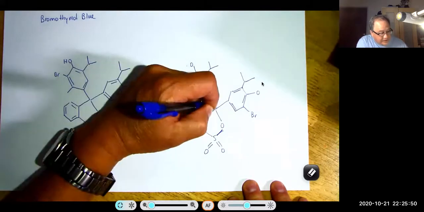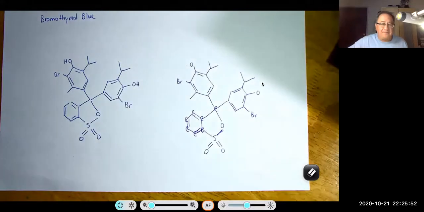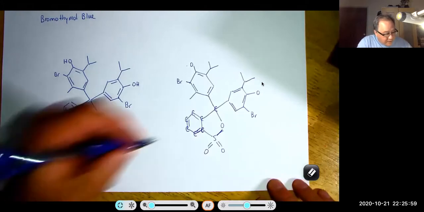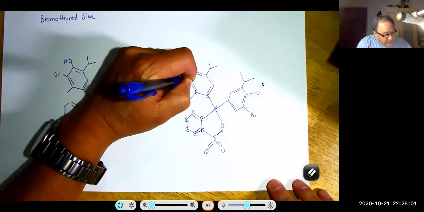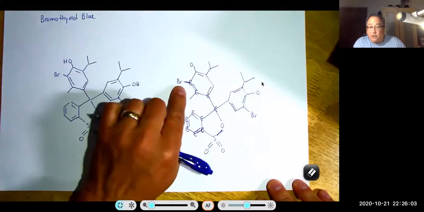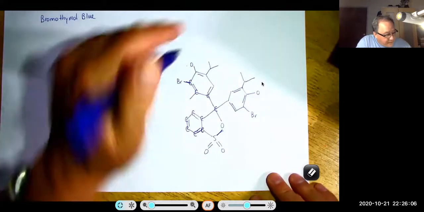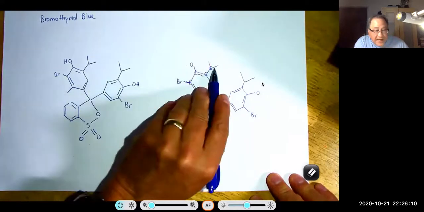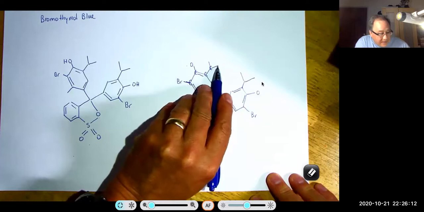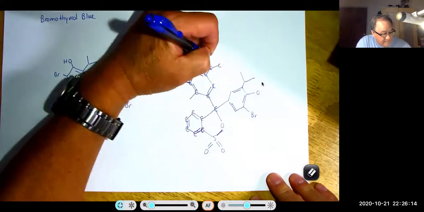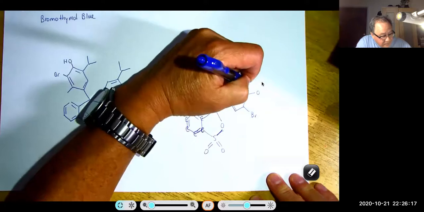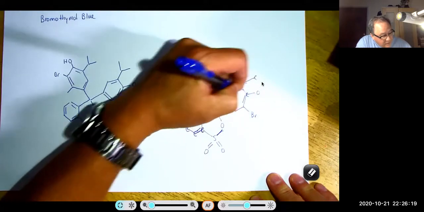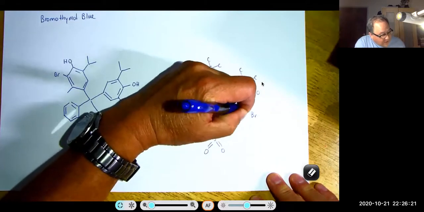So every place you see an end of a line and you don't see the atom represented by a symbol, it's a carbon atom. So I'm going to fill in carbon atoms here. You'll notice at the end of this line, we have a bromine, so I'm not going to write a carbon there. And I'm going to put carbons all over the place. You see this line here, it ends. What is the atom there? It's a carbon. So I'm just going to fill in all the rest of the carbons.